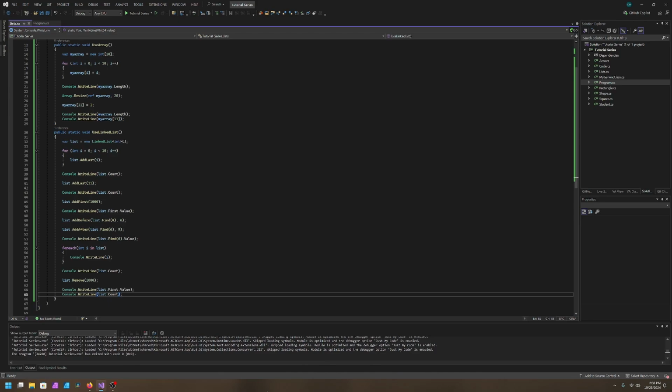There is one drawback: if you're constantly grabbing data from this list, it will take some time because it is O of n time complexity. So you'll have to iterate through every item in the list until you find what you're looking for. So that is worth noting. If you are constantly having to query this list for data, you might be better off using a different data structure if you're constantly having to pull data from it all the time.